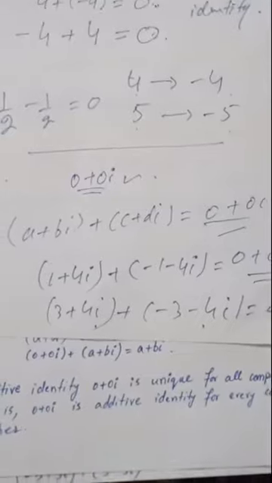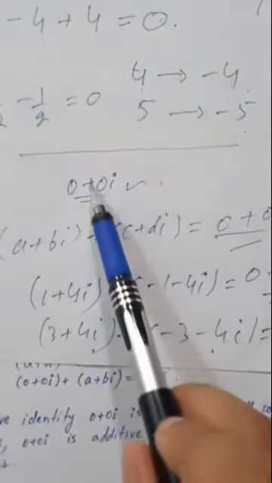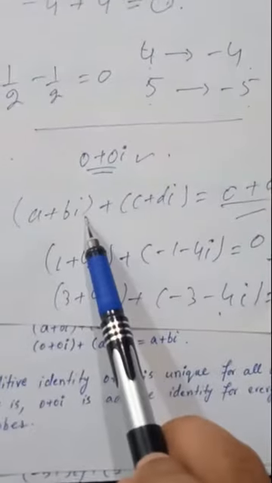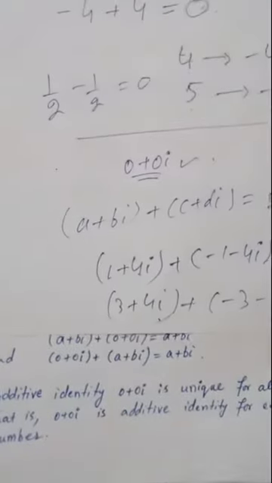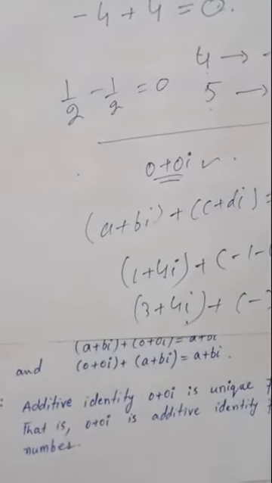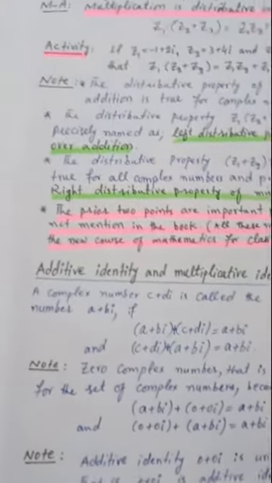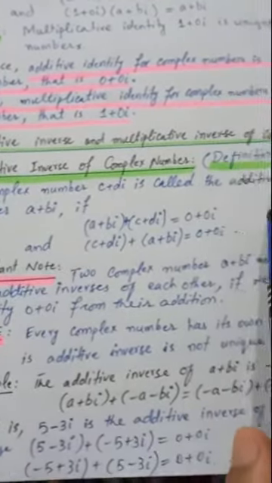So you clearly see that for every number there is a different additive inverse, but the additive identity is unique. Whenever you get the additive identity from the addition of two complex numbers, those two complex numbers are said to be additive inverses. Remember, the additive inverse for every number is different. So now the proper definition of the additive inverse of a complex number.